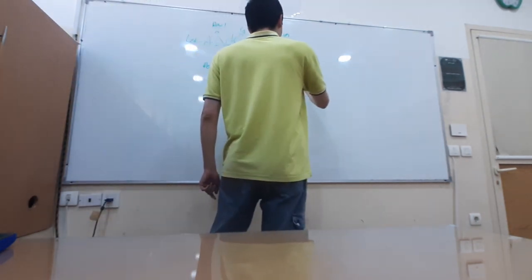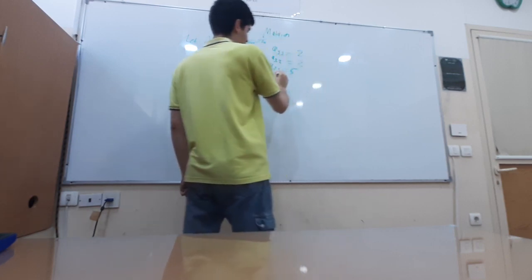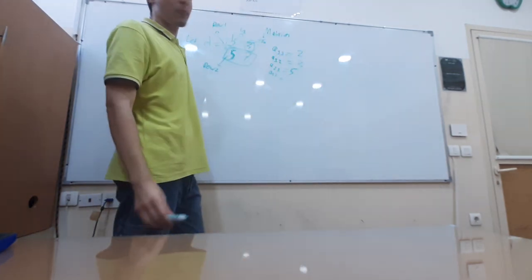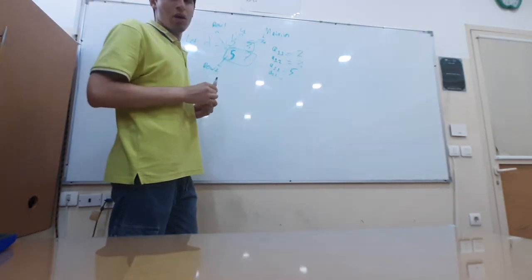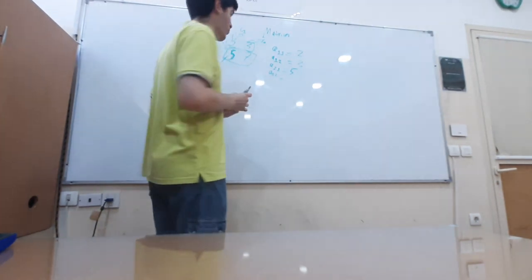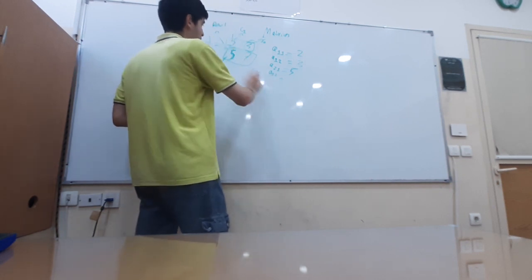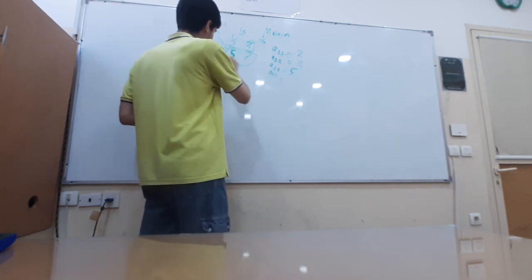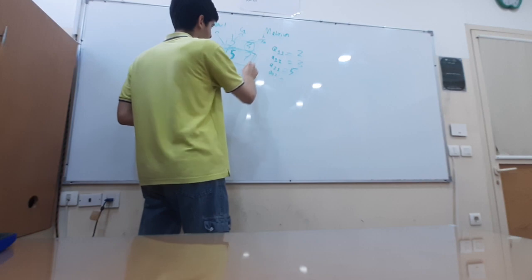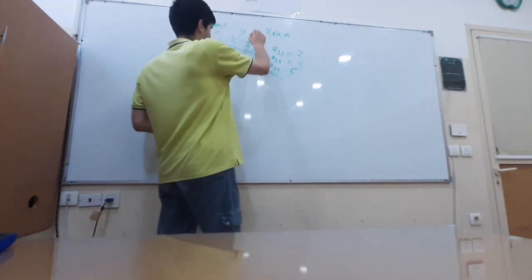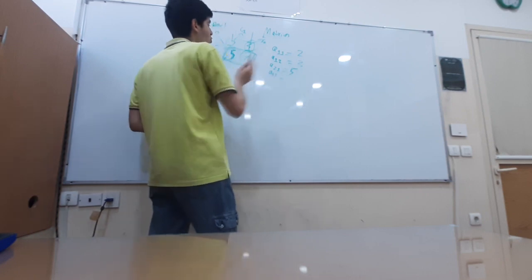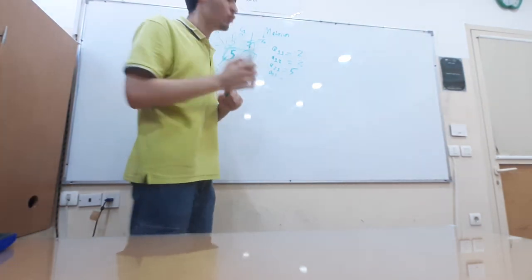Now try to find the last one. What's A22? Try to find it. You can pause the video, or I'm going to explain it now. A22 is simply row 2. As you can see, this is row 2. Now, what's column 2? It's 7. A22 is the intersection of row 2 and column 2.